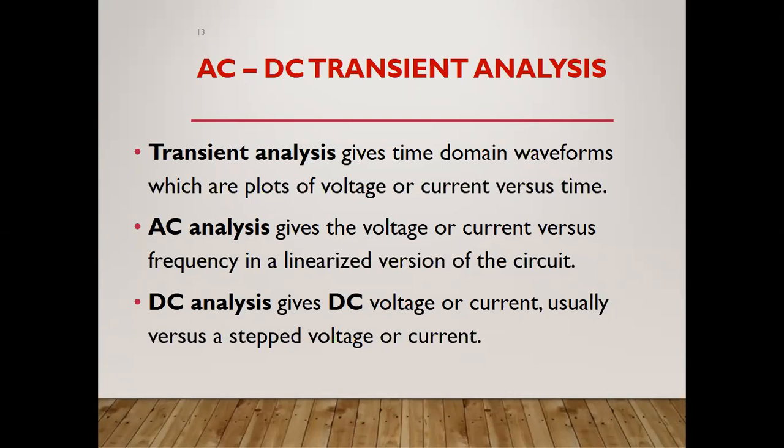See here, I flows in a simple manner in the DC form, but it changes in the transient response in the AC, that is, I of t, V of t. Similarly, the AC analysis gives the voltage and the current versus the frequency in the linear version of the circuitry. Here there will be the stepped voltage and current. The stepped form means zeros and ones, which is the digital DC form. In AC, the sinusoidal waveform is there every time, and the voltage and the current change with respect to the time period.